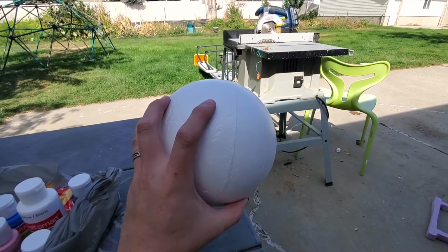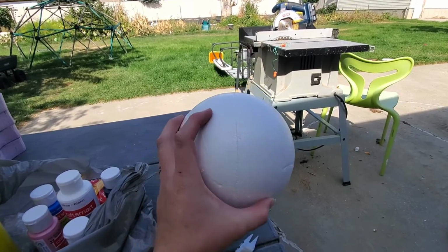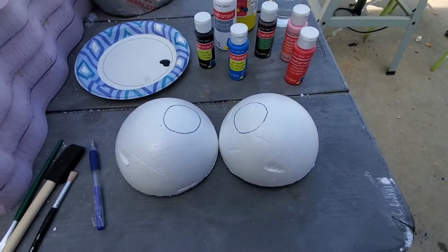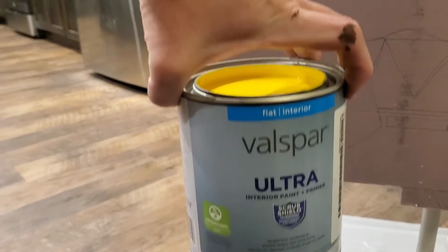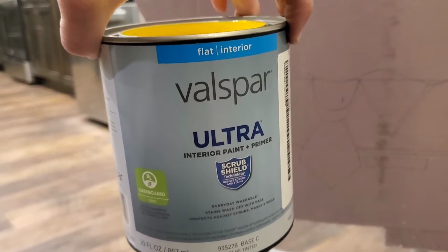Okay, this styrofoam ball is going to be the eyes of SpongeBob, so I'm going to cut them in half, and each half will be one eyeball. Okay, now I'm going to start painting SpongeBob's eyes and painting SpongeBob. Alright, I've got some yellow paint here, and I'm going to paint this SpongeBob now. And I just got some regular interior paint and primer from Lowe's.